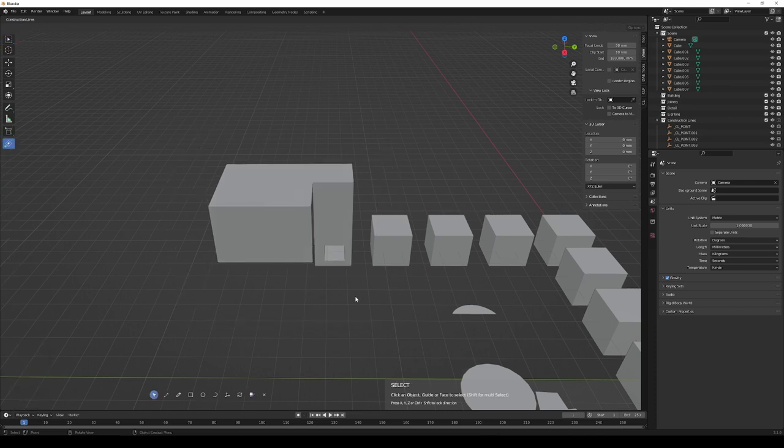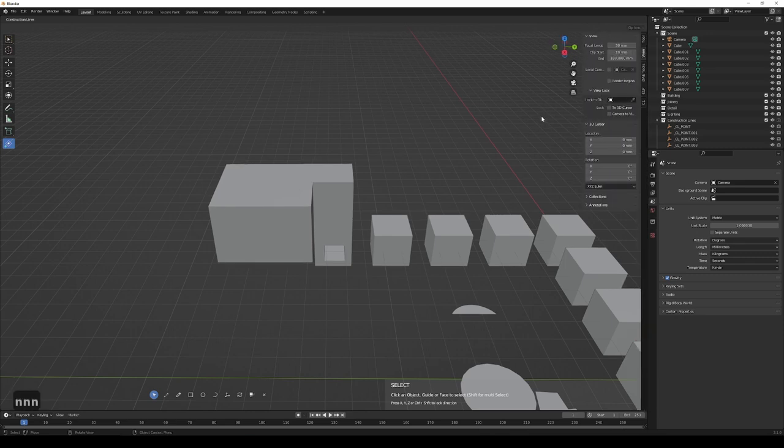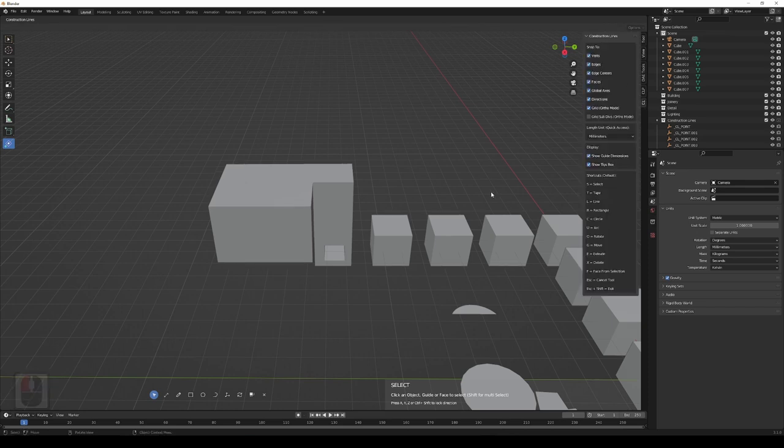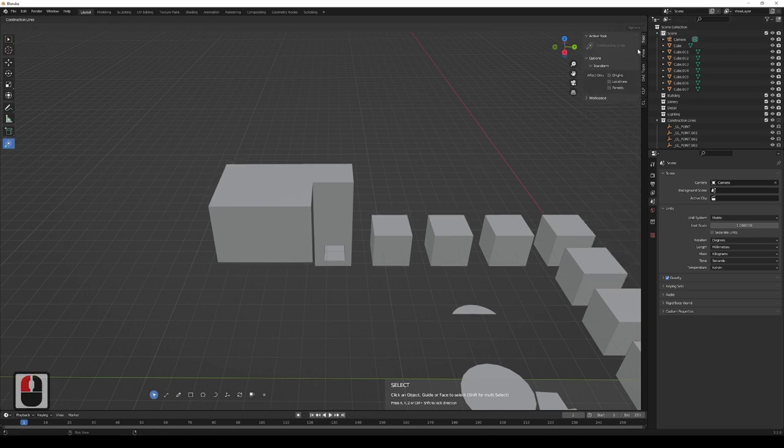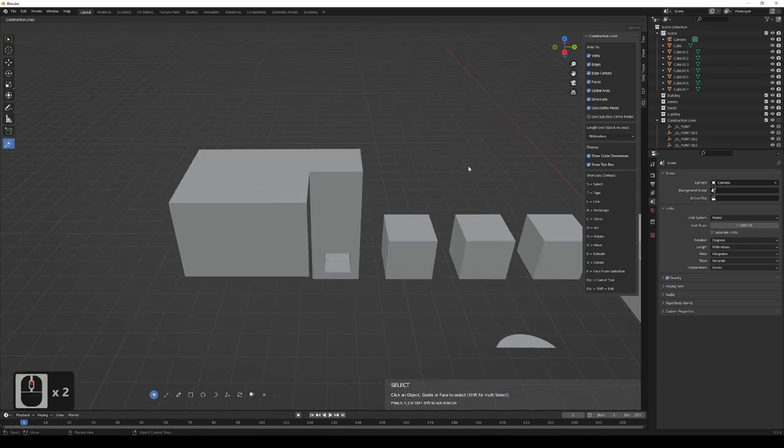Final thing I quickly want to go through is the N panel, this tool panel. If you press the N key, it shows and hides this panel. If we go down to CL, that's construction lines. For anyone that had construction lines before this version, 0.9.63, all of these preferences would have been in the tool tab, but they are now in their own tab, CL. And this just gives you options for the different snaps that you want to use.